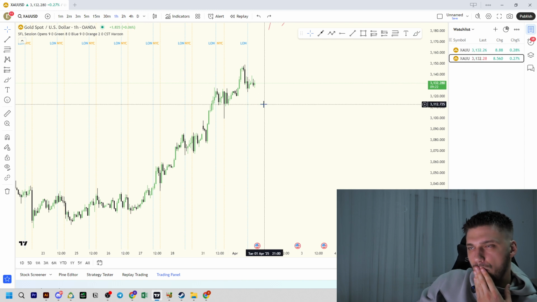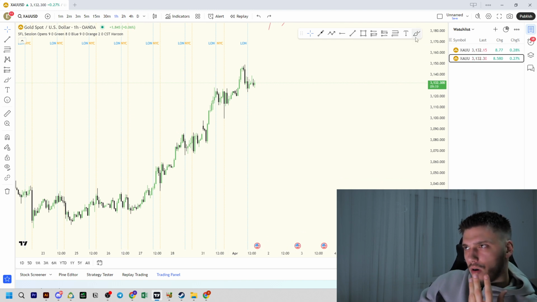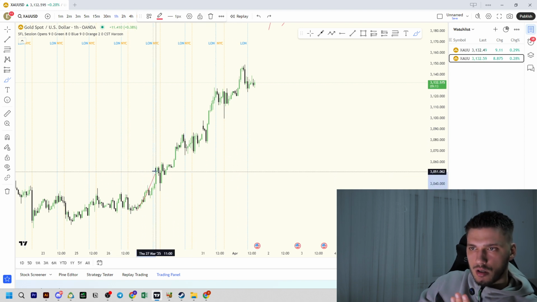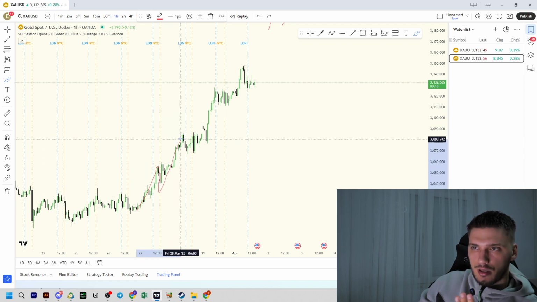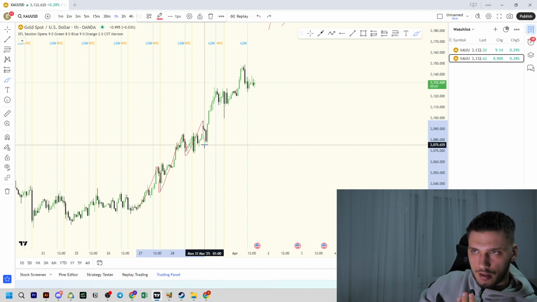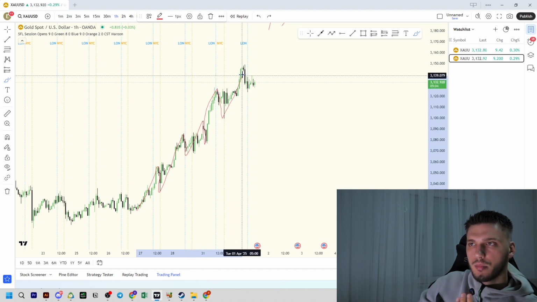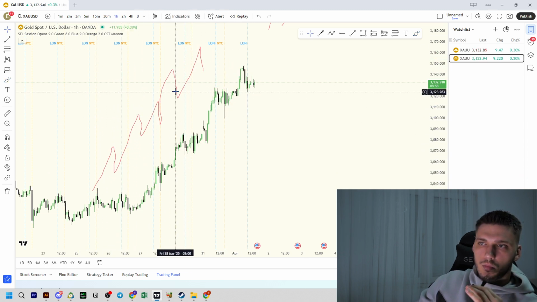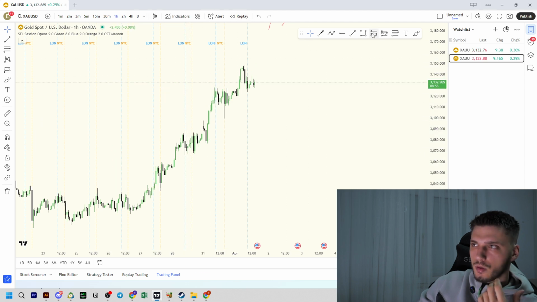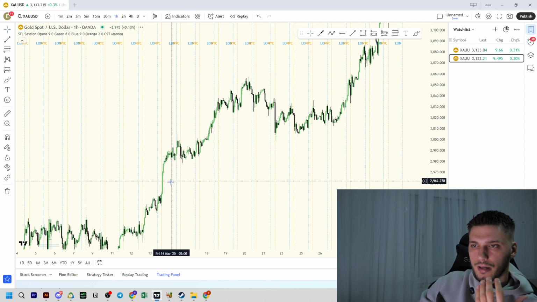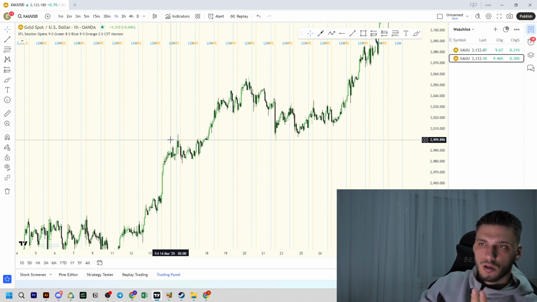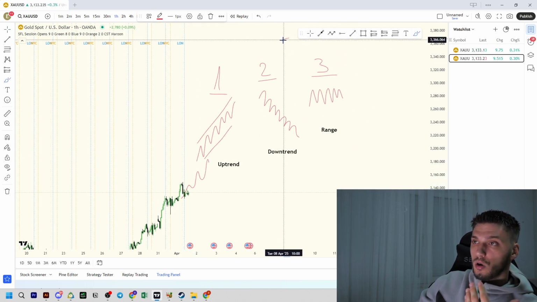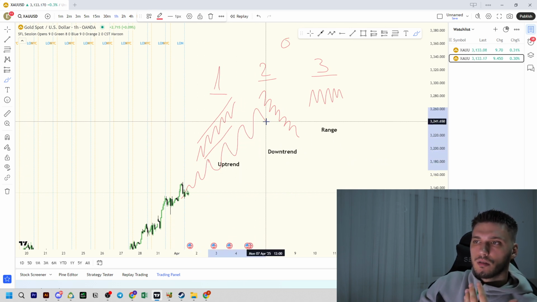So, how and why does the market move in waves? Like this. You see, it made a move up, it came back. It made a move up, it came back. And if I just take this brush aside, we can see that the market moves in waves. The market might do something sharp like this, just punch higher, but that's not going to last very long, right? If the market really wants to go up and continue this trend all the way until here, it should move in waves, right?